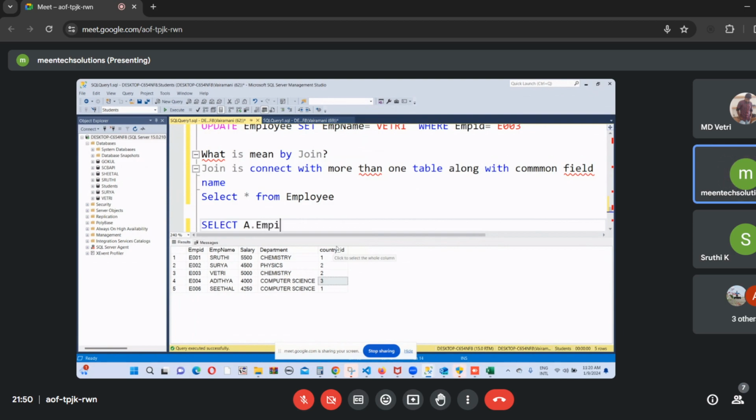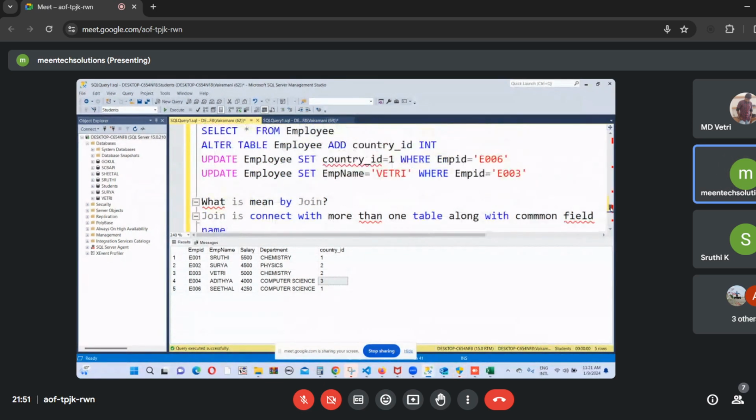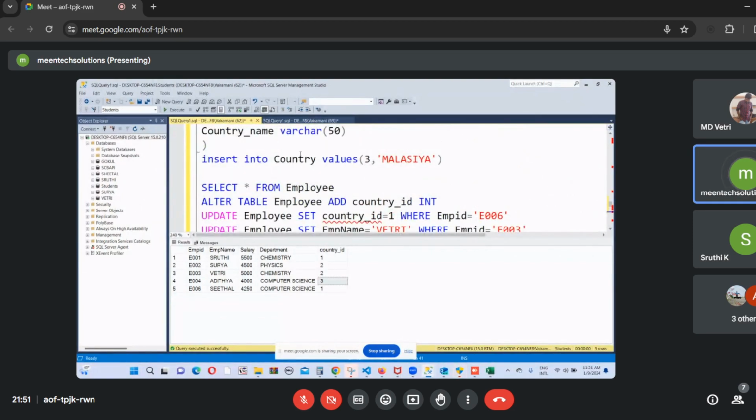Emp ID, comma, a dot emp name, comma, a dot department, comma, b dot country name.